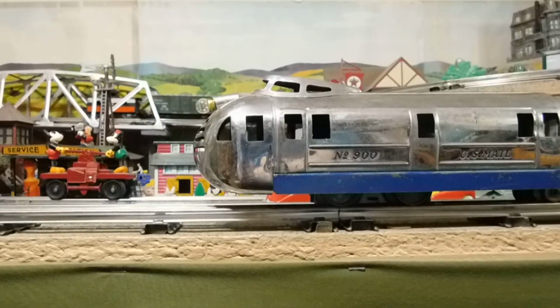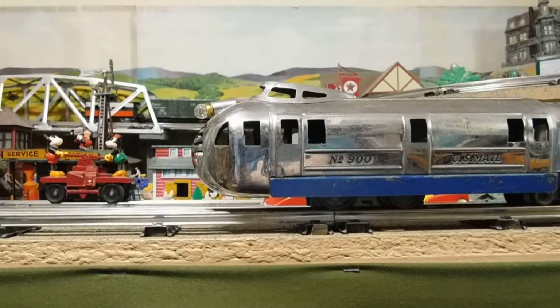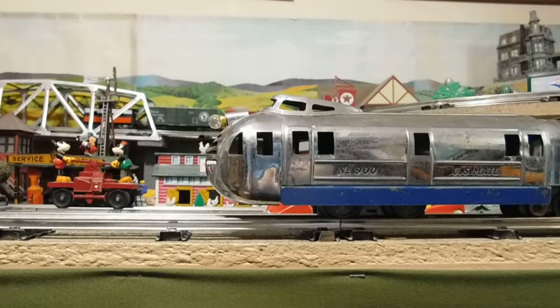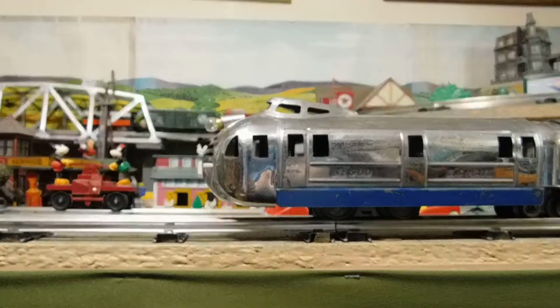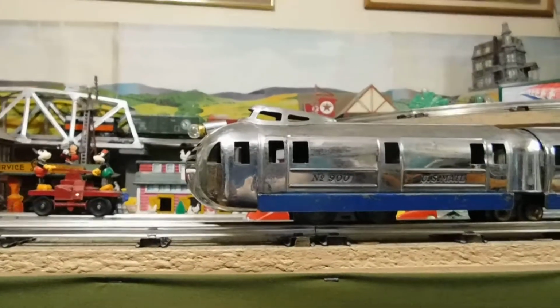And I have an oval of bank track. I'd forgot what it was called before. And the upload I made about the motor, it's banked like a racetrack. And this thing really flies. You've got to watch it.